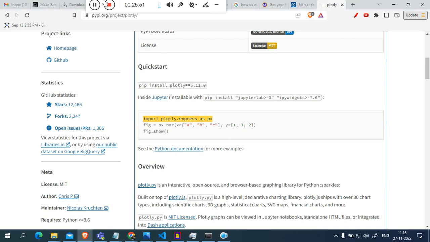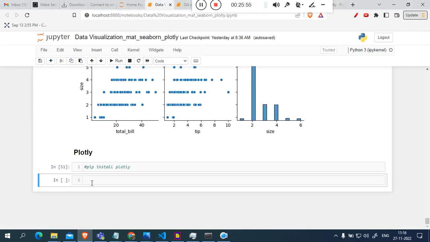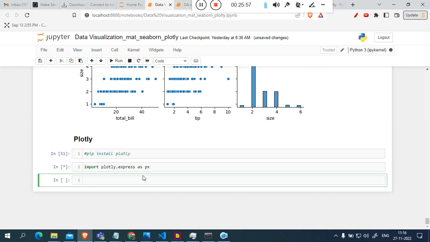Okay, so when I put this particular thing here in the data visualization, I can import it now, so I can call this library as px. Okay, done. In my system it is already installed, so that's why I got it quickly.